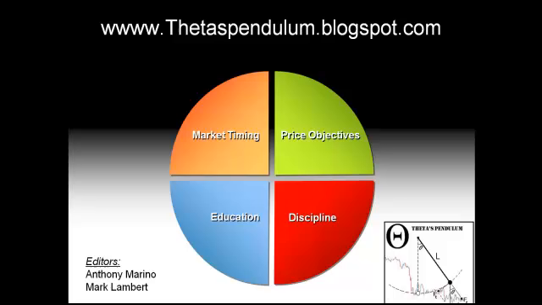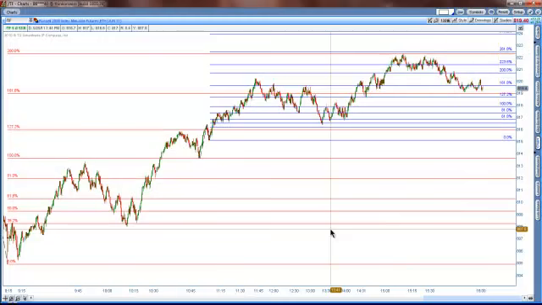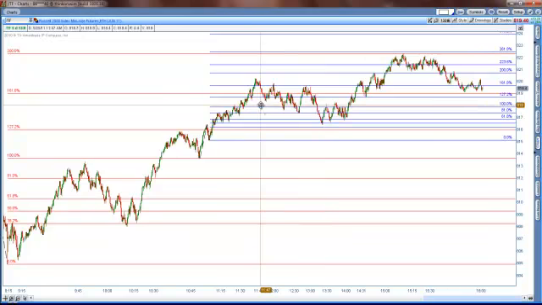That way, it'll give you a rundown of how a whole day played out, how to move Fibonacci projections around, and finding all kinds of support and resistance areas for you to take trades off of. Let's get right down to it. I'm going to be taking a look here at the Russell 2000.